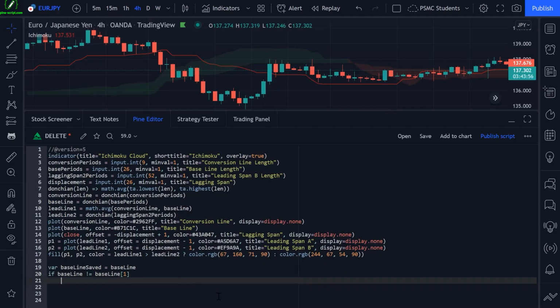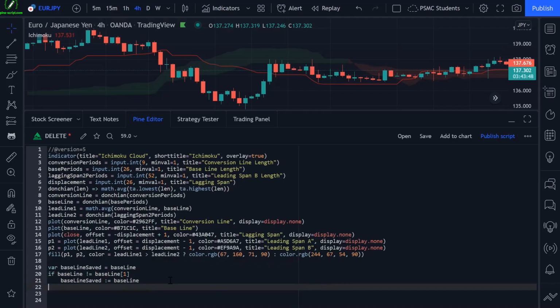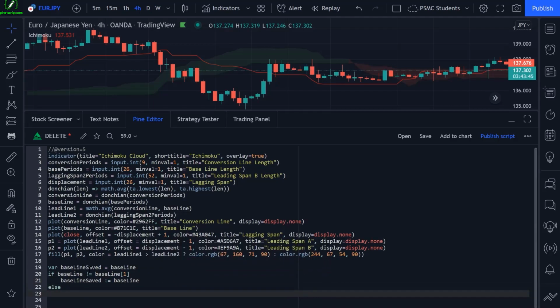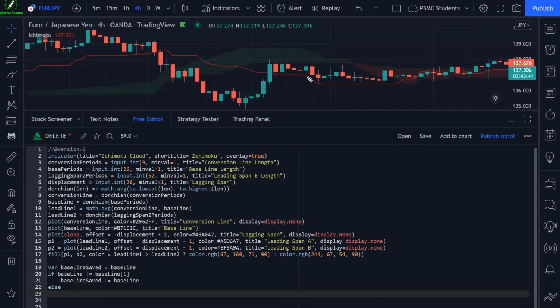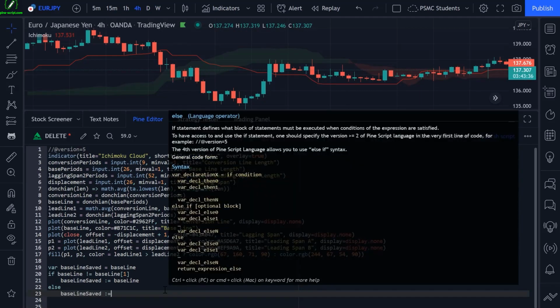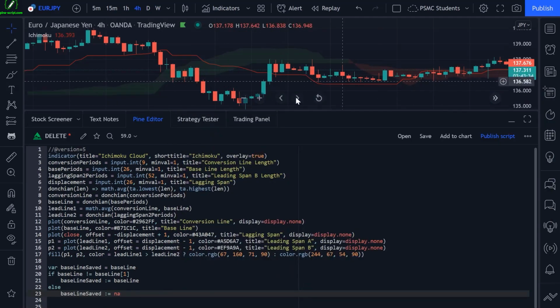All we need to do now is save our baselineSaved variable, so this variable will be assigned the value of baseline. Then we can say else: if the baseline is not equal to the previous baseline, that means the line is moving down or up, and we want to set baselineSaved to na so it doesn't draw anything on the chart.